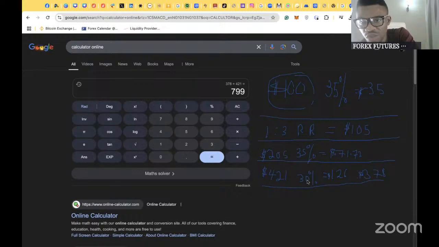So sorry, let's redo this calculation. This stage is supposed to be slightly above 799. It's supposed to be around 800. So let's just tweak a little bit and add one here. So we reached 31%.